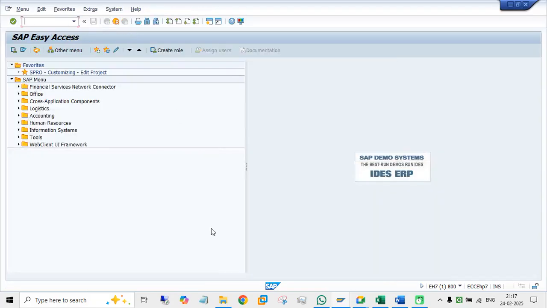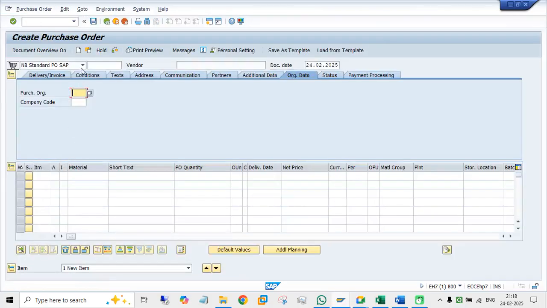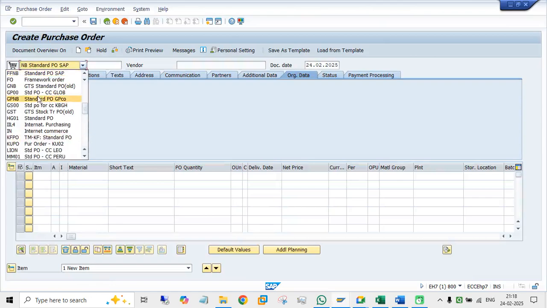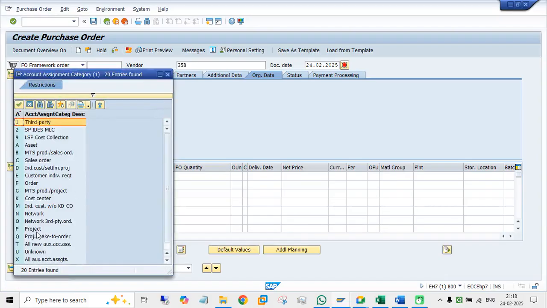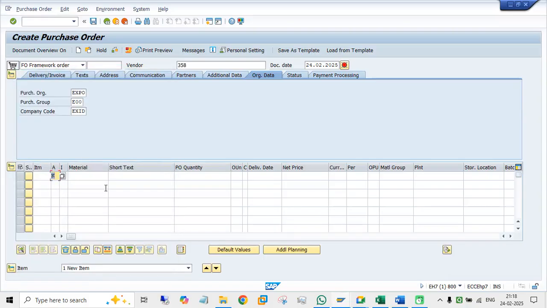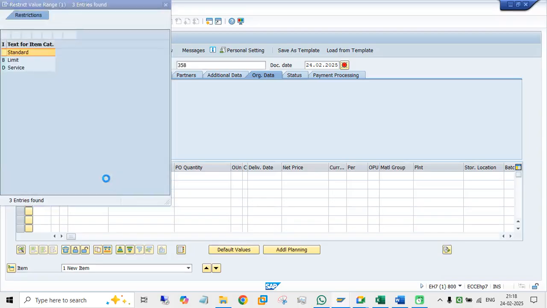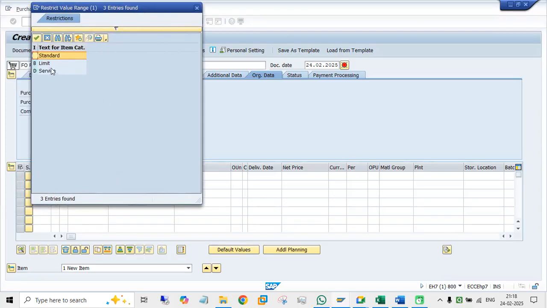Now come back. Next, you have to create a purchase order for the framework: ME21N. Here you have to take FO, framework order, and here account assignment K, cost center, and item category B, limit.